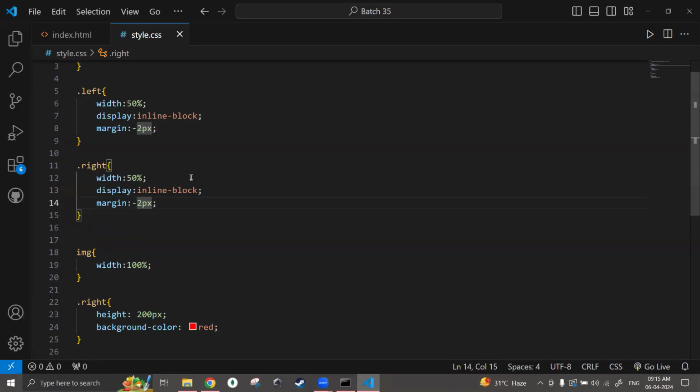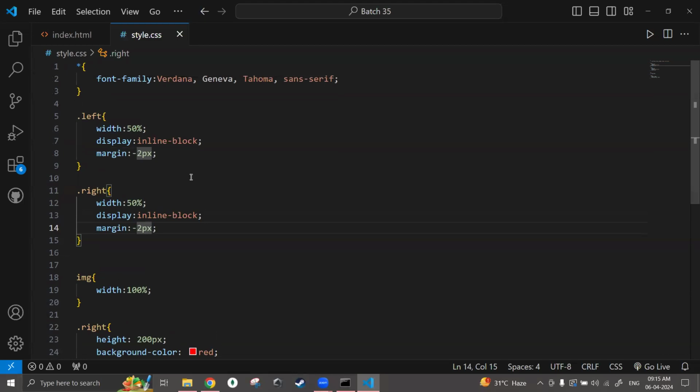So this is another thing that we have learned today. We have learned so many things. First, the problem we fixed, what was it? We used what is called box sizing border box. Then we learned about display inline block. Then anything more we learned? One is this margin minus 2px. Another thing is the vertical align. So four things we have learned today, how to avoid these kinds of problems. These are like hacks. These are the hacks we have to use. Okay, fine. Now let us continue what we were trying to do.